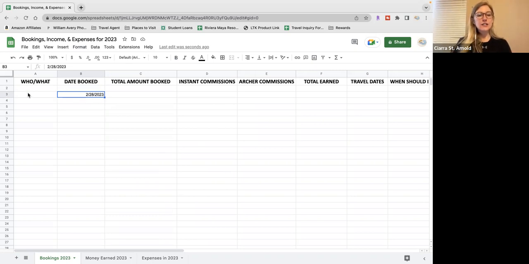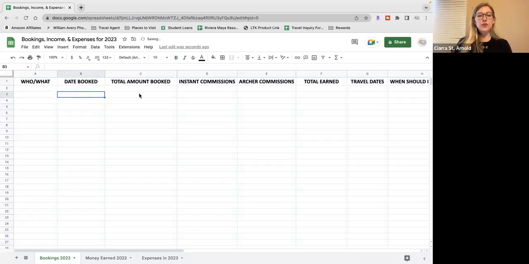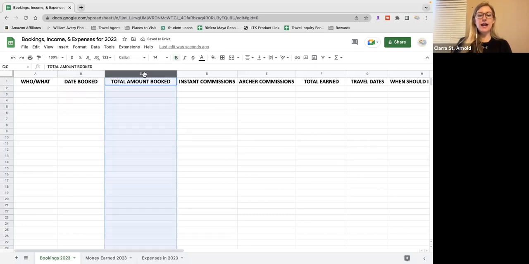The other thing I like to do is I like for everything to be centered. So the way you can do that is click this little box up here and it will highlight the entire spreadsheet. And then you can go over here and click centered and it will center every single box that you have. So you don't have to do it every time you go in. The other thing I want to do on these that are going to have money amounts is to format them to be money amounts instead of just, it'll just show like 500 and that's it.